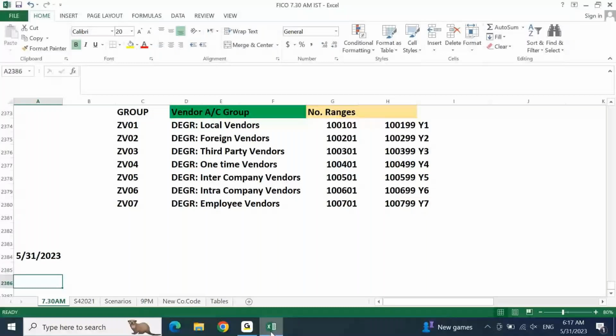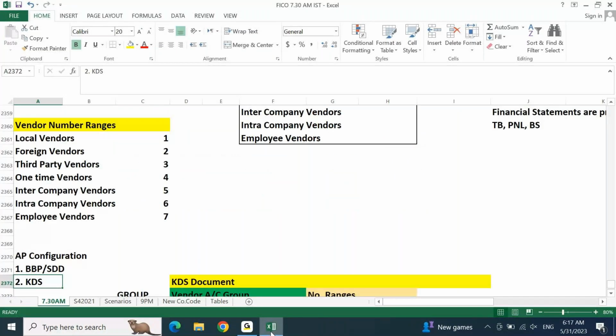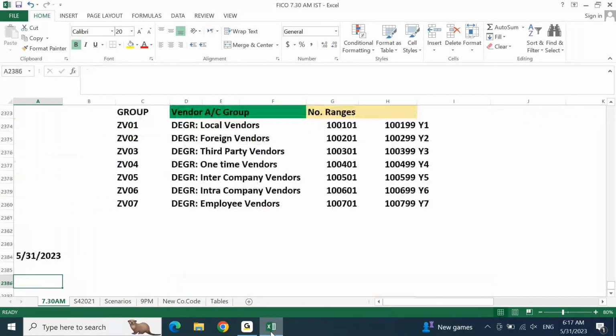Okay, in the last session, we talked about accounts payable related settings. We defined various account groups for vendor. We created business partner and we extended vendor role to a business partner. That is what we did in the previous session. Now let's try to create vendor master data the way it is created in a real environment, in real projects.